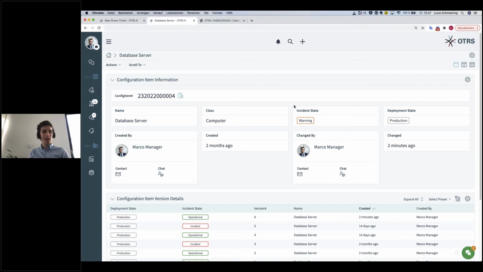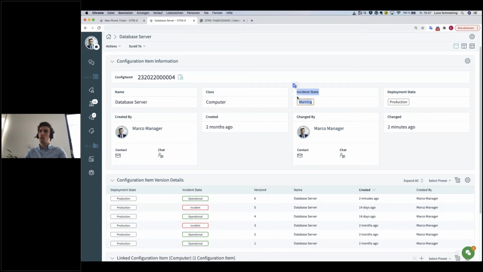There won't be any issue on this server. But as soon as the ERP server is not working anymore, of course, the database server is affected as well, even though it would work properly. So that's why it would switch into the warning state here. So this is a very good example of having relations between configuration items.